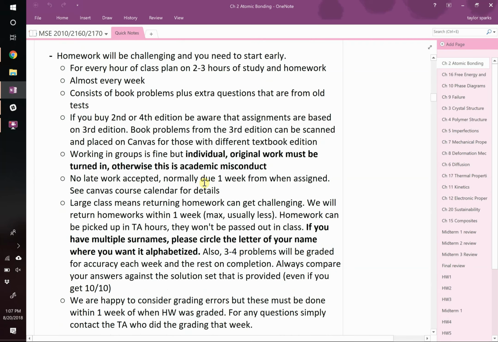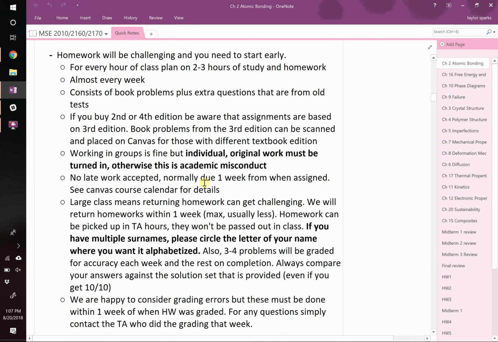Okay, homeworks. I already said that they're challenging. You really do not want to wait till the night before on homeworks in this class. They're challenging, right? I give you some book problems that will at least teach you how to use the equations. But when I write test questions, well, first off, when you look at a homework, all the questions you see there are old test questions or something that I would consider the equivalent when I've written a new one. So, and they're challenging. You want to start early on those for sure.